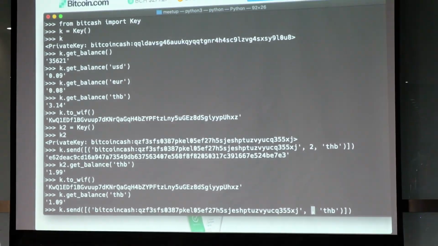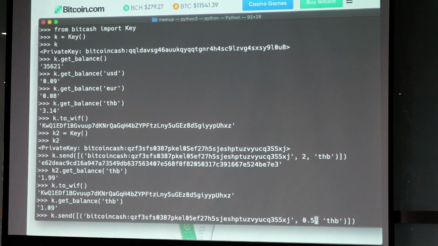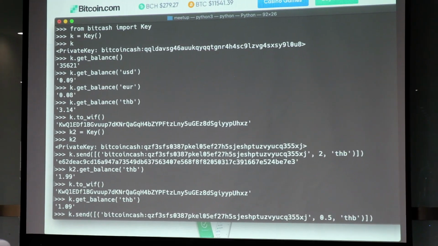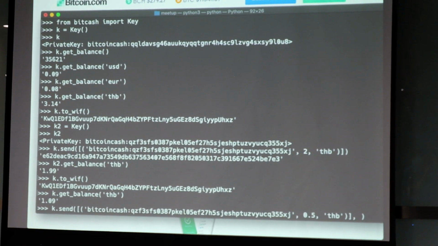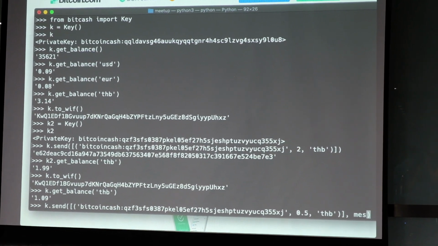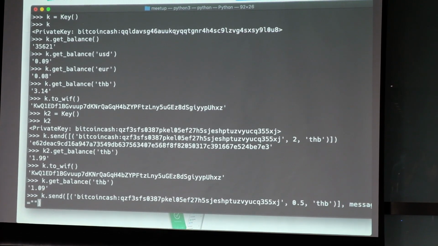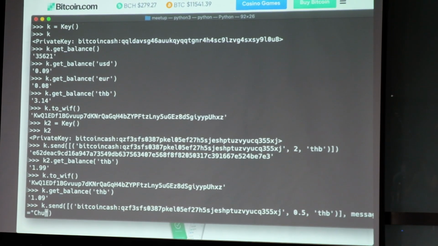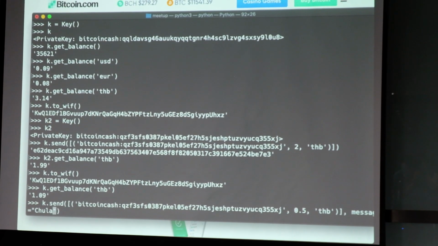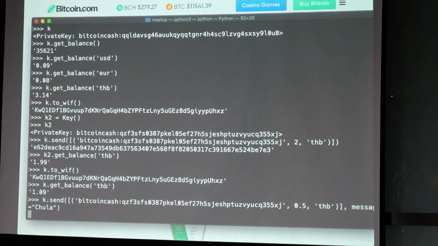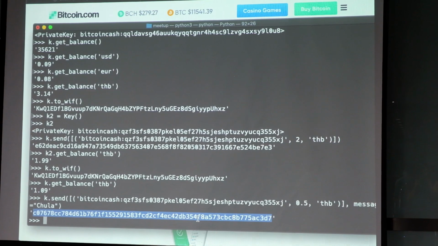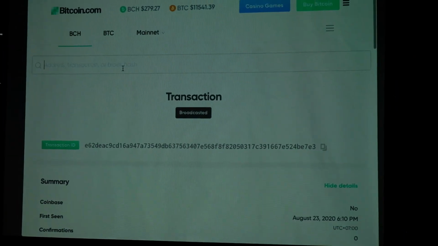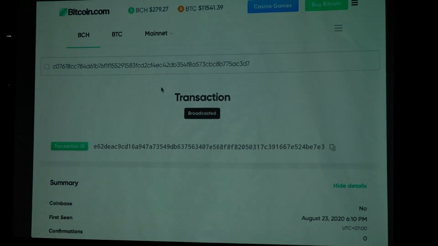I will send, I don't know how much I have left, 1 baht. You can add a message parameter here. Okay, I will add Chula. Okay, and this is the transaction ID again. So this is a unique ID. Let's look it up.